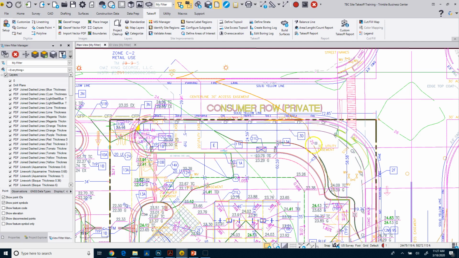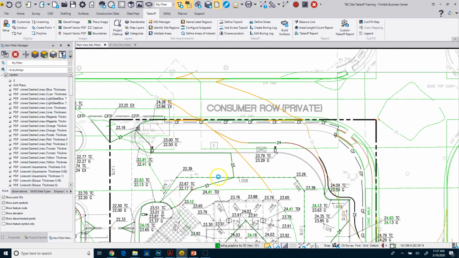So knowing that I missed that, I'm going to redo this. I'm going to pick that line, I'm going to pick this line, and this line, and I'm going to do the same thing, View Only Objects. All right, so that gives me at least that line there, and it looks like that line there and that line there. So it could be because that's a major contour and this was a minor contour.